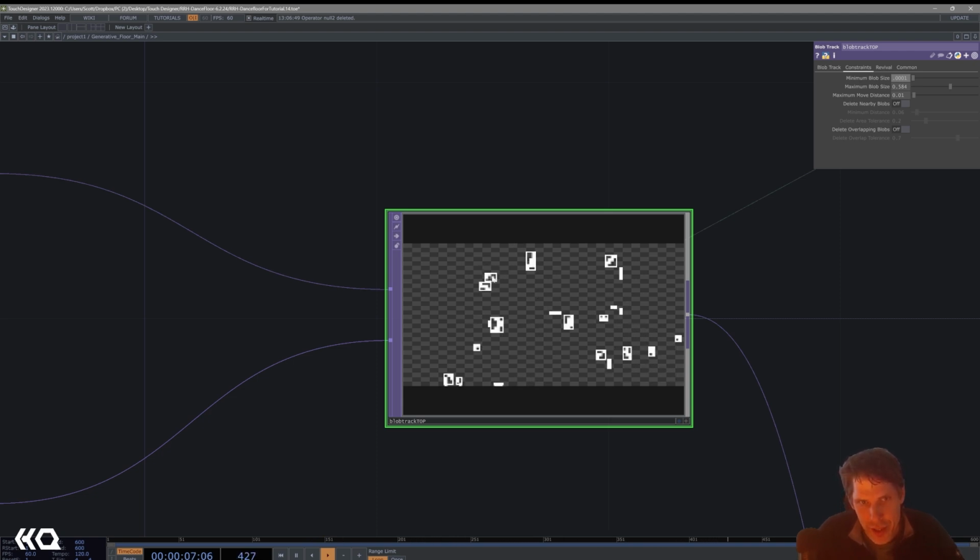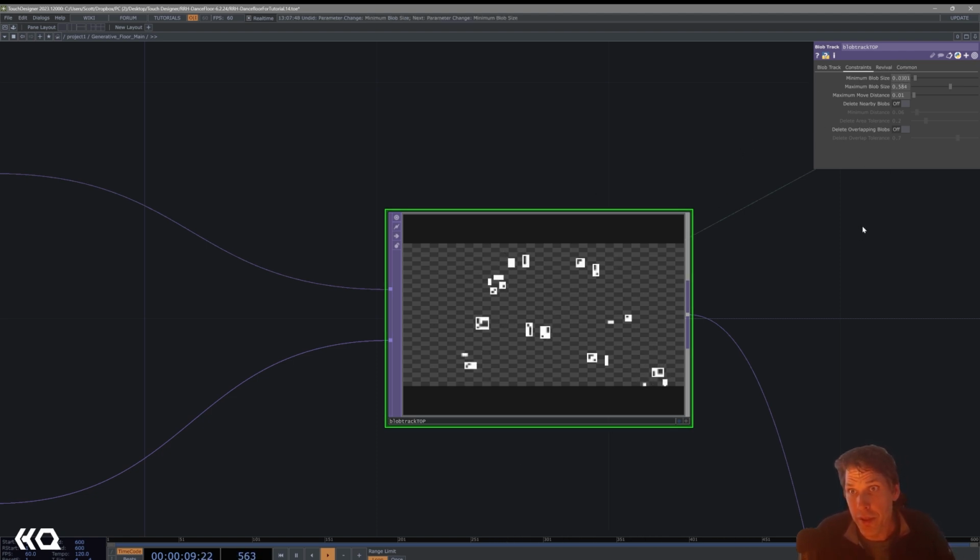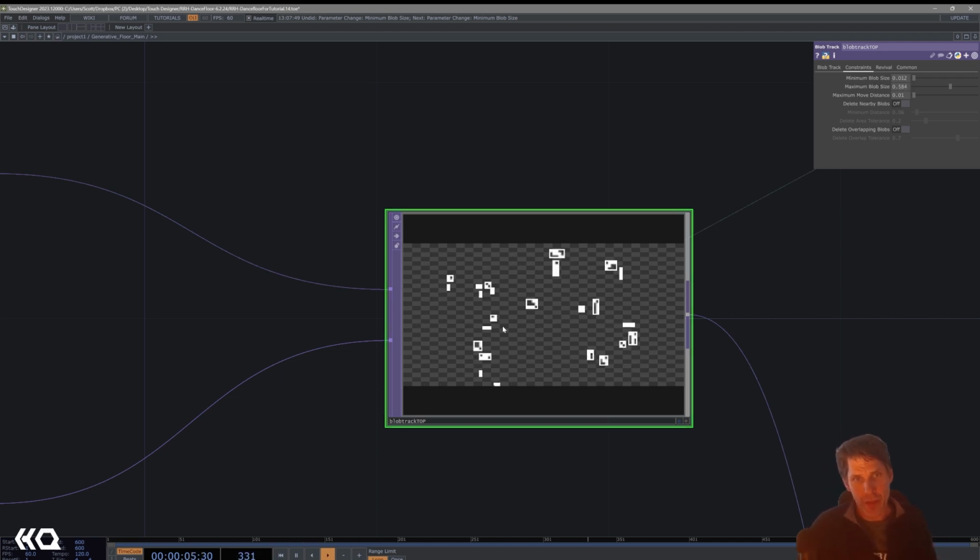What you want to do is use the slider and figure out, okay, what is about the size of a person's foot in Blob Track land? I don't remember where it was, but I'll put it back to that value. Okay, 0.012 is about the size, I guess, of somebody's foot. And that's what I want to track mainly, is feet.